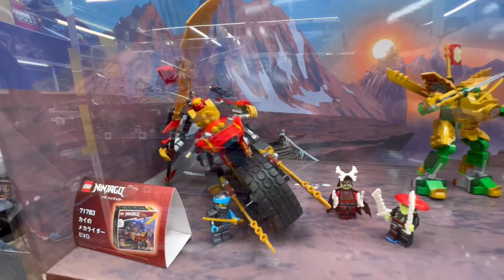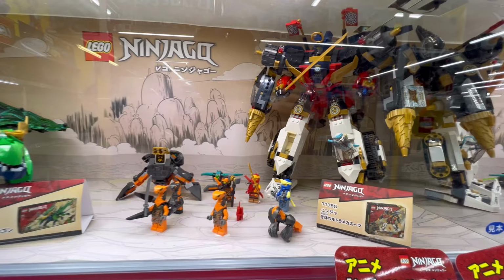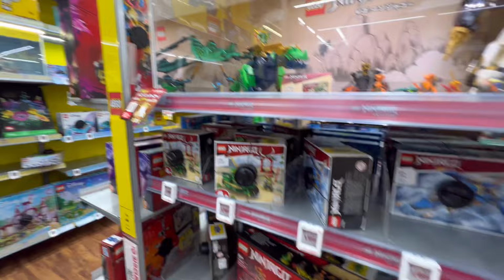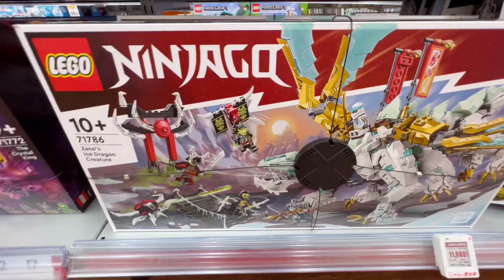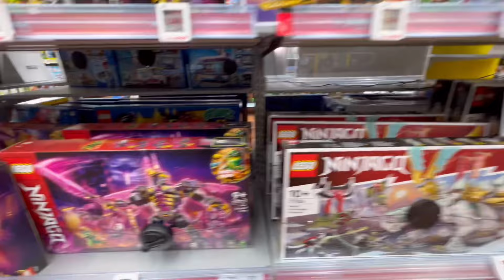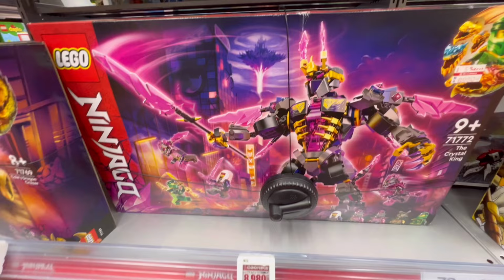Oh my god. This one's even bigger. Also from Ninjago. And a dragon? Jesus. Where's this guy? I don't know where this guy is. But that is so cool. I'm looking. There's a white dragon? Jesus, I almost want some of these. They're all about $120. That's another giant robot. Gotta build it, of course. There's a purple ninja here. I don't think I saw that up there. That's for $90. So every birthday, you can get your kid something new.